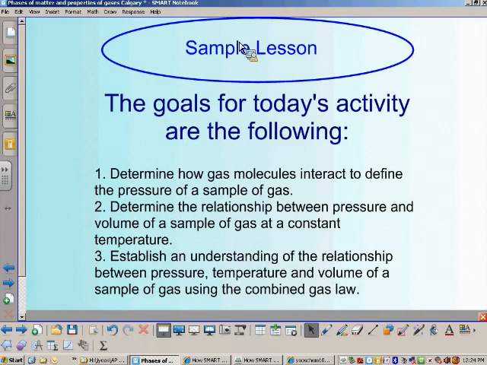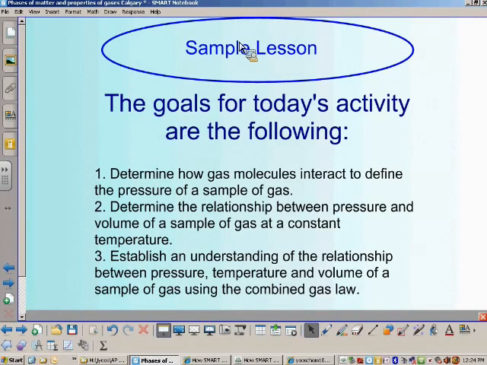So it's not uncommon for you to walk into my room and see a group of 5 or 6 students working on the SMART board, another group of 5 or 6 students engaged in some sort of hands-on experiment, another small group engaged in a problem-solving activity, and me more or less moving between those different groups and helping to guide their own understanding.